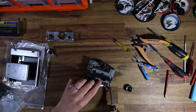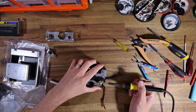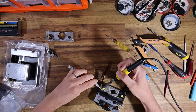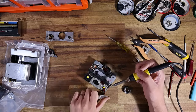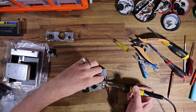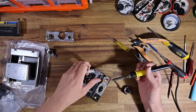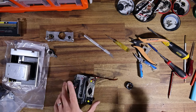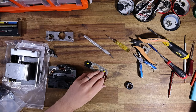And then the three connections to the shutter button. There we go. Next connection to the shutter button. I use a scalpel for this, by the way, because it just lets me slide under the little legs a little easier, but you could really use anything, a screwdriver, whatever. It doesn't really matter as long as you can lift the little legs. Just try not to cut any traces, obviously. And of course, we will need to recycle the ribbon cable as well.